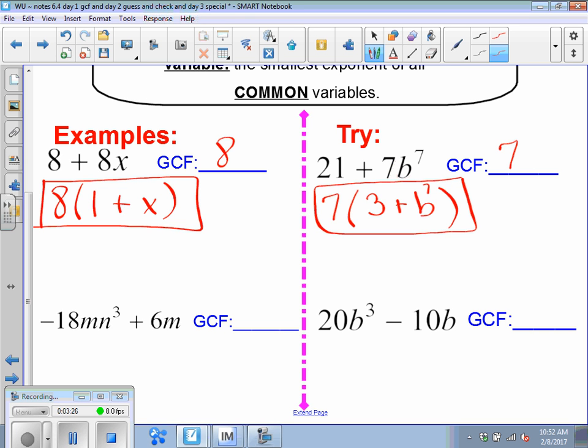What you have left in parentheses should not have a greatest common factor. There should be nothing common to those terms in parentheses if it is as simplified as you can get it. But if there were, say you didn't take out the biggest thing, and that can't be the case with this one, but we'll look at the next one. If they were, and say you didn't factor out a factor that was big enough, you just do it again. In fact, take something else out again. And whatever you take out the second time will be multiplied to what's outside the parentheses. Okay?